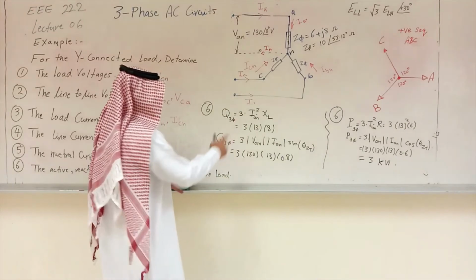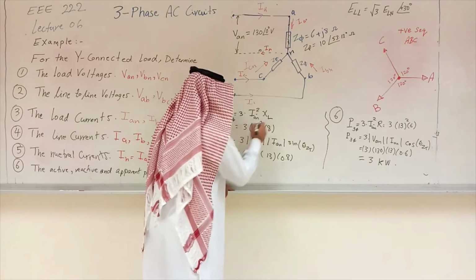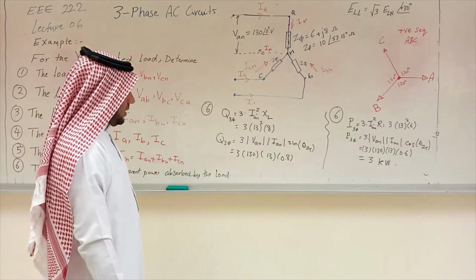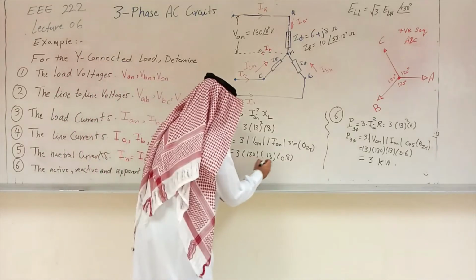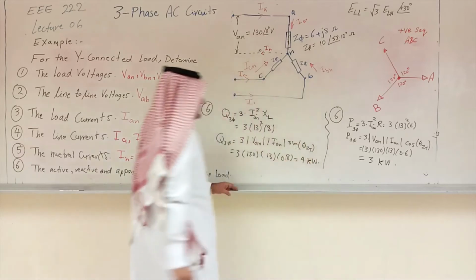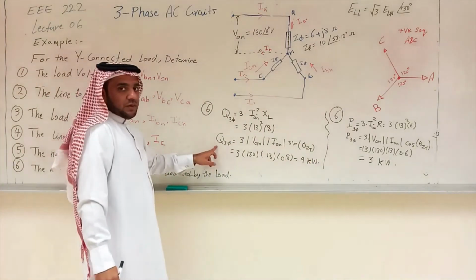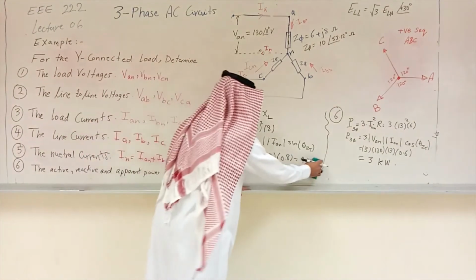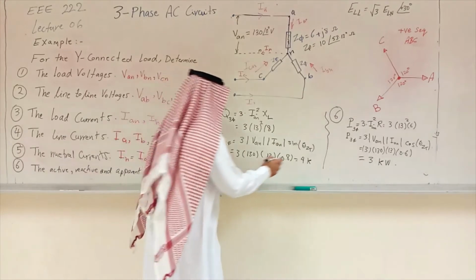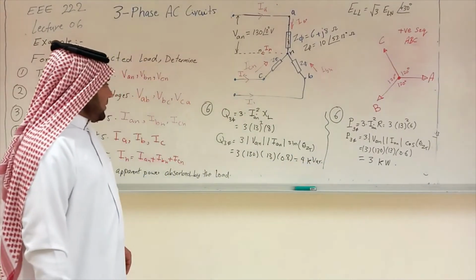And if you do the calculation here, sorry, I missed the square here, remember the square of the current. If we do the calculation, this will be almost 4 kilo. Not kilowatt, sorry, that's a Q, guys. Watt is for the P, for the real power. That's the reactive power, so it's kilovar.